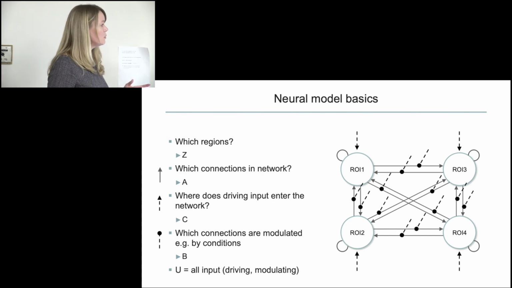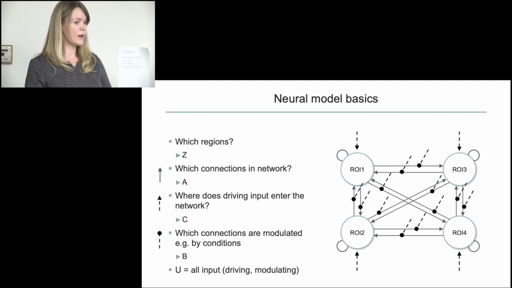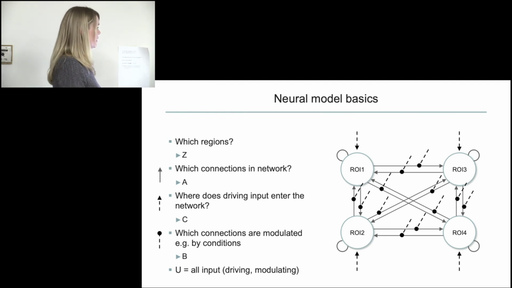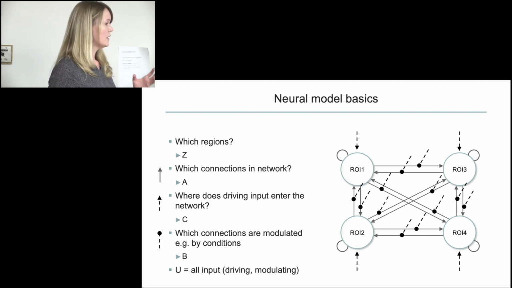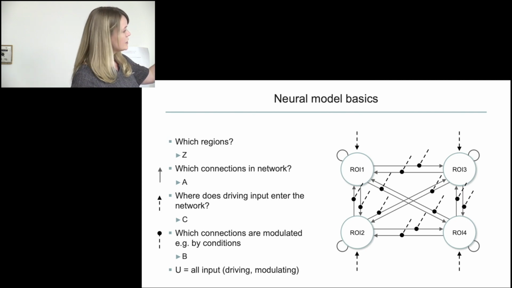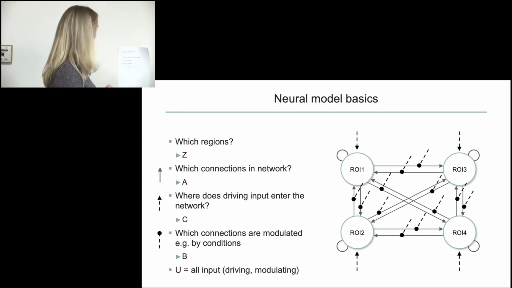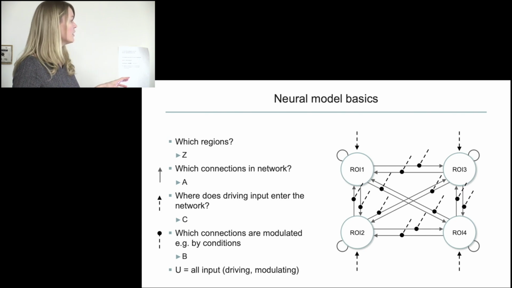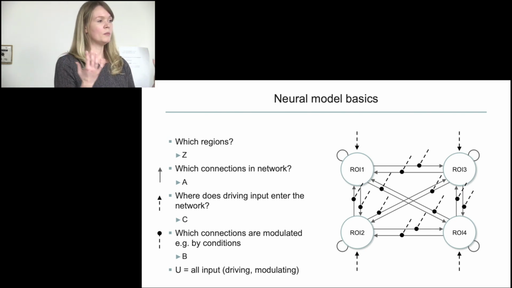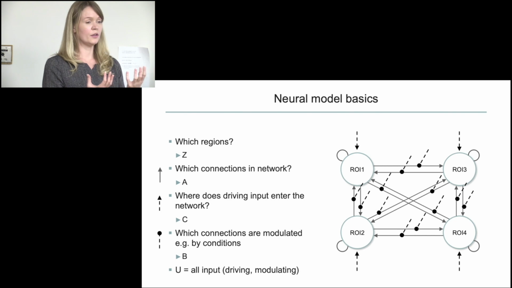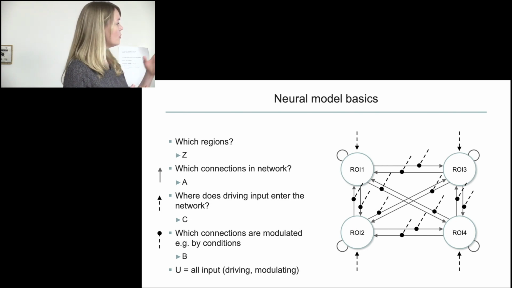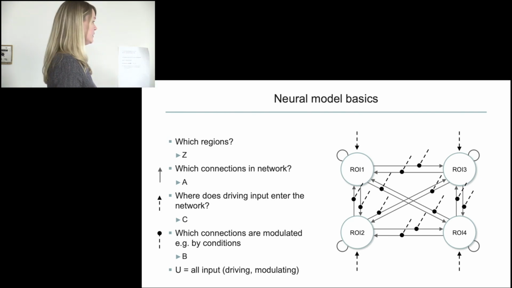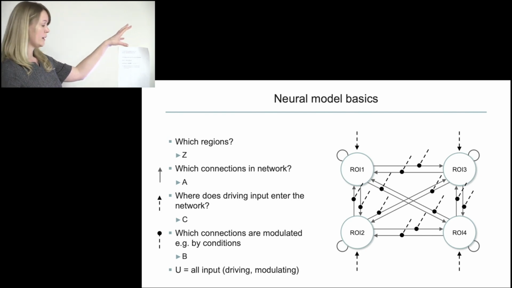Now, a full model of the brain is usually not so useful because, as you see, it gets quite messy. And what DCM is going to do is it's going to estimate one parameter for each connection that you have, for each modulation, for each external input, and it's going to fit one model that includes all these parameters and it's going to try to predict brain activity from it. And many of these parameters are not going to do anything. So your model fit is going to go down. This is not a good model of the brain.